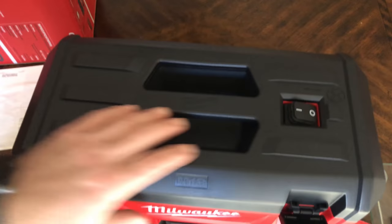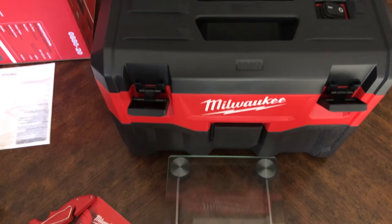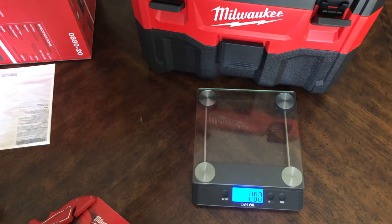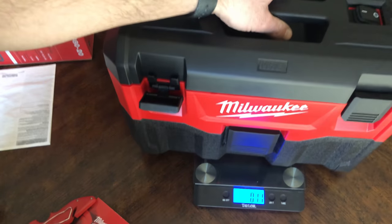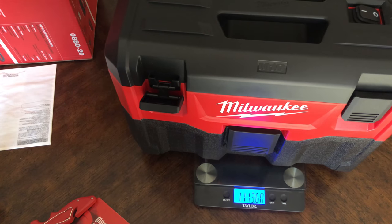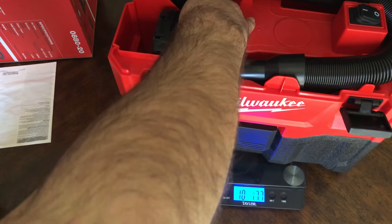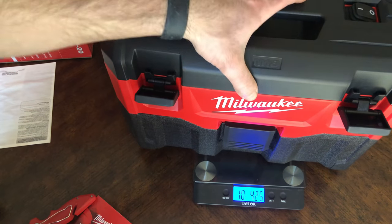Let's measure the weight with the battery and without the battery. Let's first run it with the battery. Zero it out. 11 pounds and 13 ounces. Let's take the battery out. 10.4. So not bad at all.